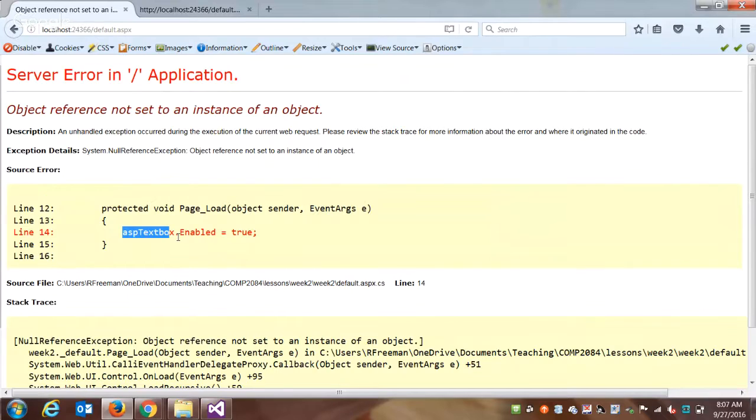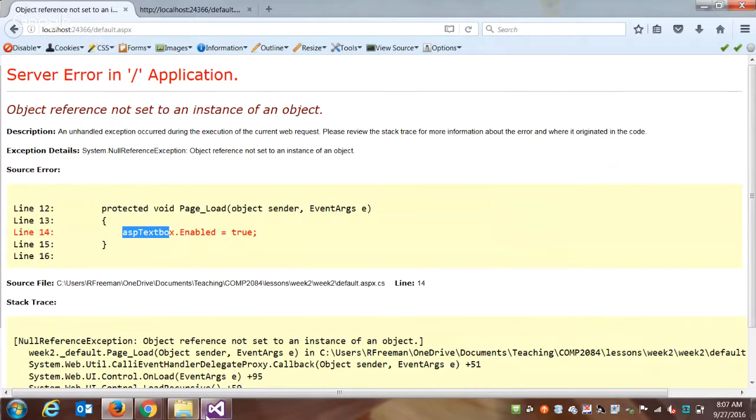So that runat equals server attribute is what allows any HTML element to be visible in our C# code on the server side. We have to put runat equals server on all of those ASP controls, but if we use a regular HTML element like a div tag and want to access that div in our C# code, we just add that runat equals server attribute.